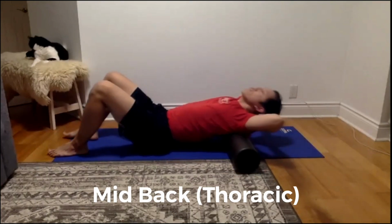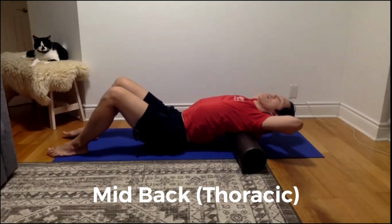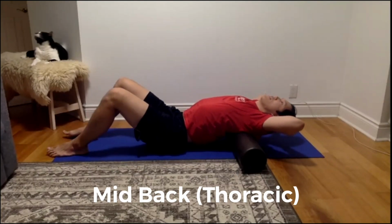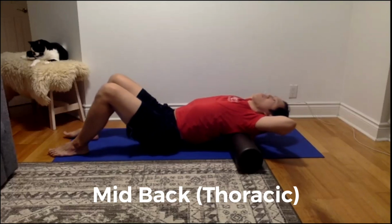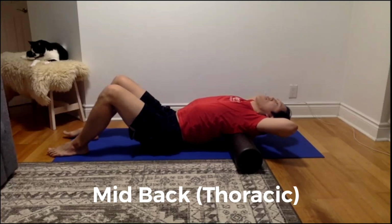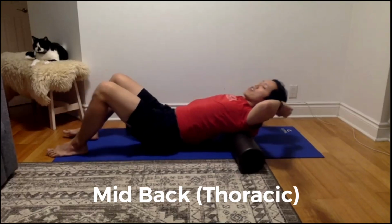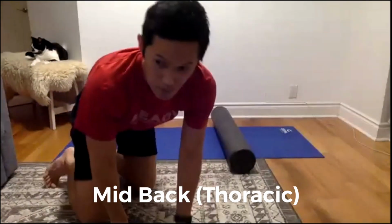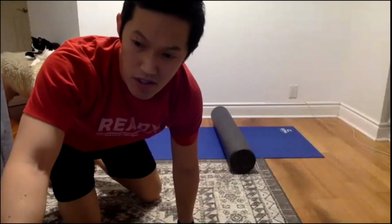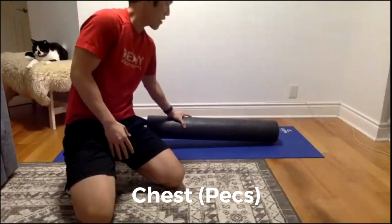Again, if it feels too painful, back off. You're just supposed to let your body go and lie on top of it. That's a great thing to do after your working day. Find areas and hold for about 10 seconds, then back off and do another area. Just don't go into the neck and don't go into the low back. Just stay in the middle, okay? So that's the mid back one. The next one we're going to do is the chest stretch. We're going to lie with the foam roller straight through there.